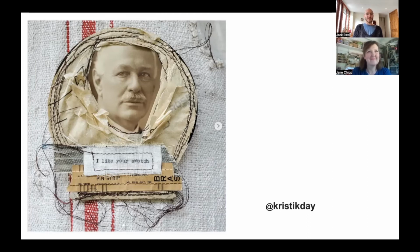Oh, this is really interesting. That it's a needle book, which I wasn't quite sure what it was, but then there's more images on Kirsty's Instagram, and you can see that it opens up into little booklets, and you can slide your needles in there. And the way it's been stitched around with multiple stitches, and the photo pops up from these patterns that are ripped, and it's such a beautiful image. I love anything circular as well, so I'm quite drawn to this for that reason. But yeah, it just works so well.